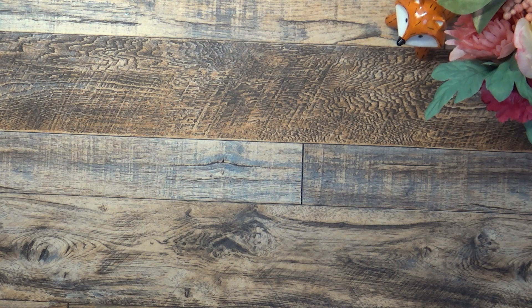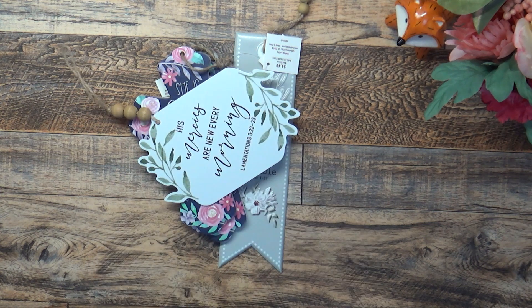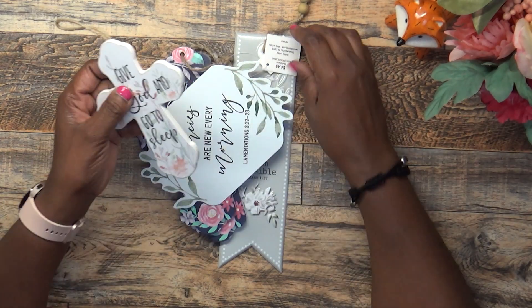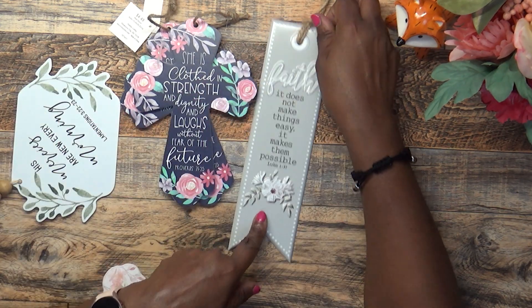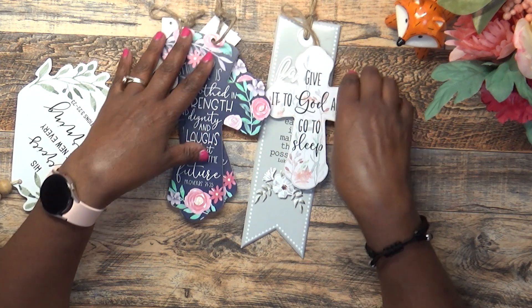The first thing I picked up — they had all of their wall decor on sale for half off, so I picked up some of these little plaques. I got them simply to give as gifts. I already tore the tag off of this one because I'm going to be giving it to somebody, but I don't see it up here with everything else.